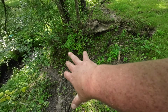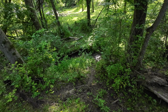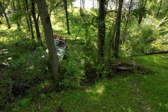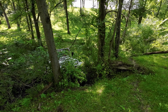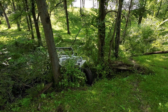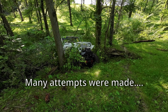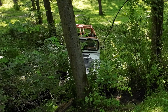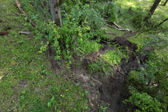Here's another pretty good spot. This is pretty steep uphill with a nice little ledge up here at the top. It's really kind of weird, a nice ledge right there in a creek. Let's give it a shot. I think I'm getting up this one. Yeah, that one's a little bit nastier than it looks. It was not letting me even get, I mean, you can see that's as far as I got with my tire. Don't worry though, we'll get it next time.